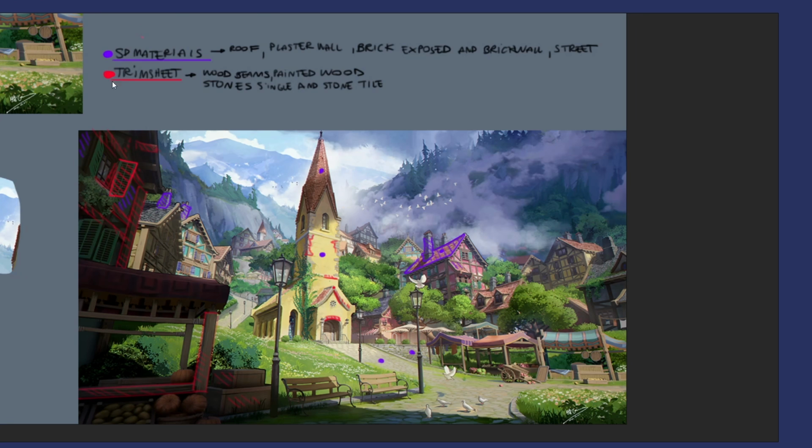So for this one, I divided the elements between what I wanted to do with Substance Designer materials, so tiling textures, and textures I could generate with Substance Designer. What I could make with trim sheets, so maybe sculpting the trim sheet in ZBrush and then baking it in Substance Painter. So I divided the whole project in this way, and something that felt more overwhelming becomes more doable after I do this because I can be like, okay, I can achieve it.